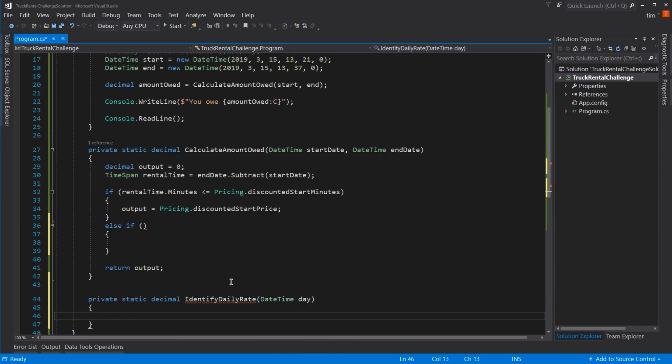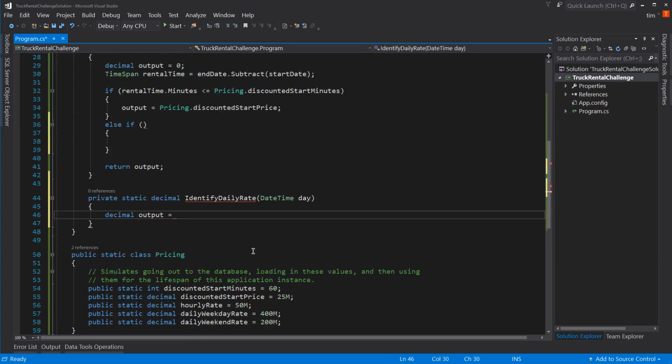So you pass in a day and it tells you what the rate for that day is. So we're going to say, let's create a decimal output equals, let's start off with the daily weekday rate, because that's the most common.